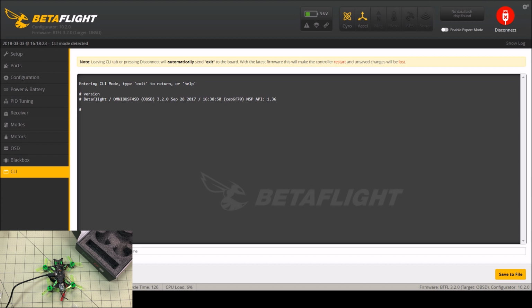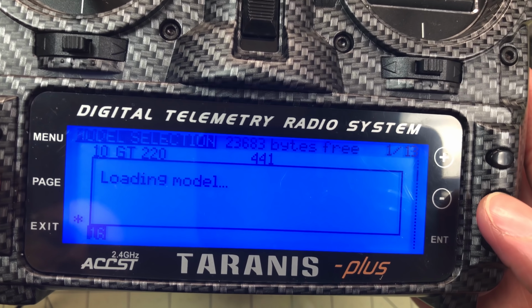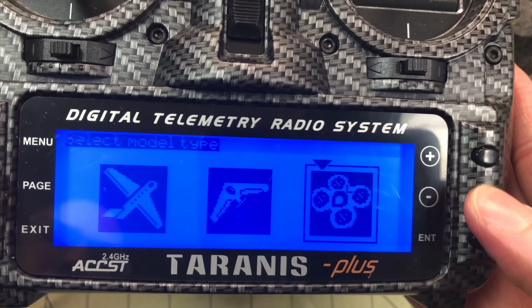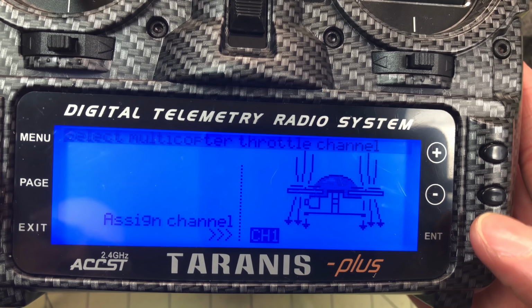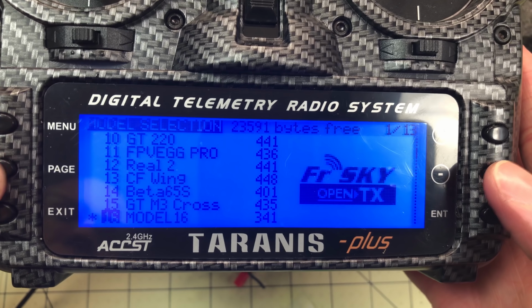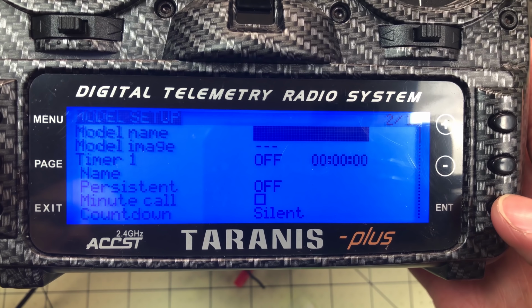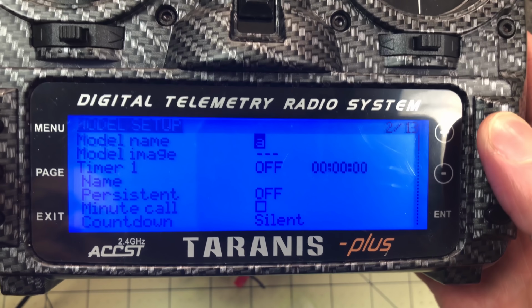So it is an Omnibus F4 SD. It's a really tiny one. It is running 3.2, so everything should be okay there. So I will go through and set up a new model here. And because I am using TAER, we'll be fine with a drone and just page through. I will go into all the detail on this one because I think some people that are newer will probably be using this. It seems like it's going to be a good model for that.